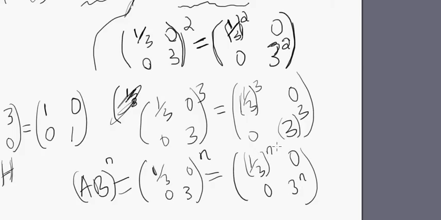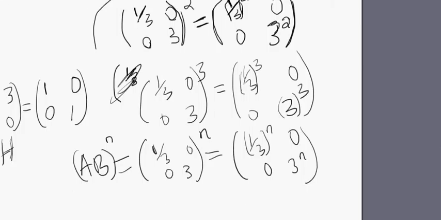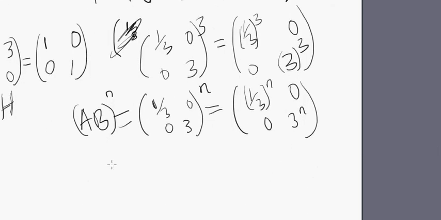And the same thing here. It gets smaller and smaller, but certainly doesn't get closer to 1. It's 1 over 9, right? And so what I'm trying to say here is that AB to the n can never be equal to the identity matrix. Well, if there is no positive integer to which you can raise a times b to get the identity matrix, then it means that a times b does not have finite order.